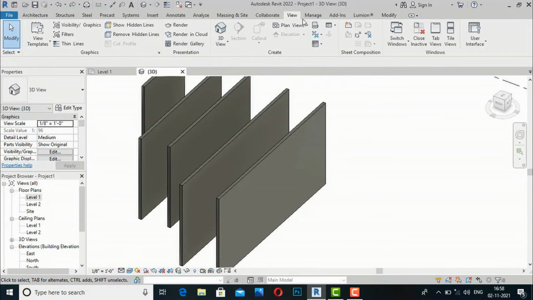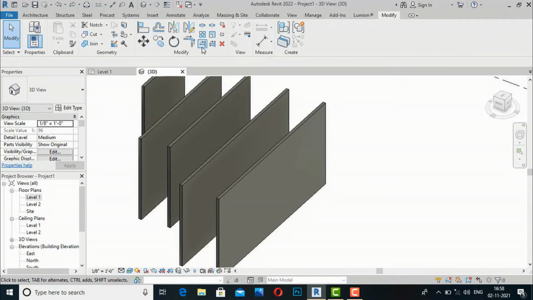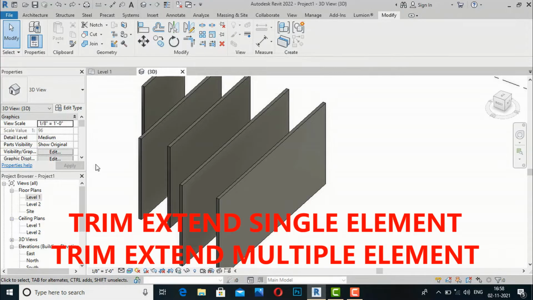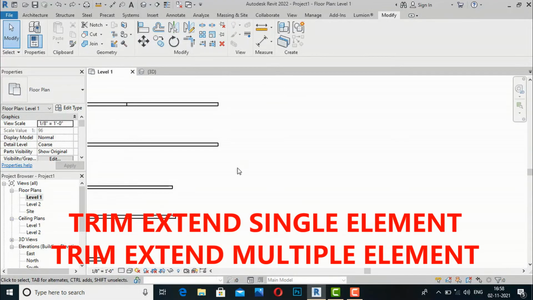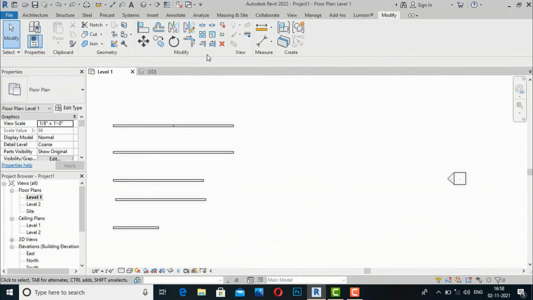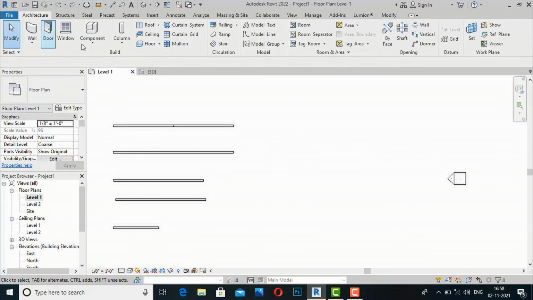I'm going to discuss the next command in the Modify panel, which is Trim/Extend Single Element and Trim/Extend Multiple Elements. In the higher versions of Revit, the use is almost the same, but in lower versions of Revit there is some difference. So I'm going to draw a wall here.